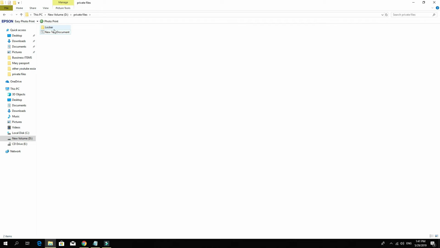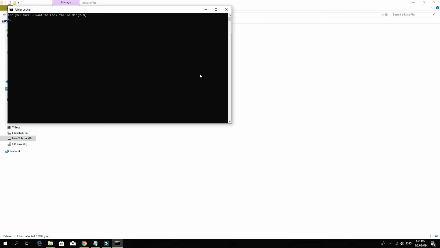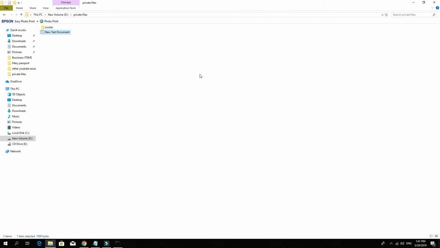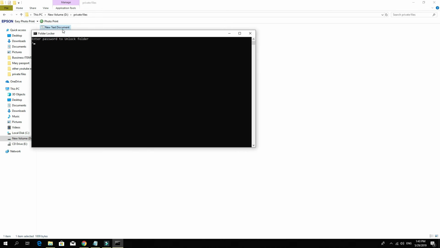If you want to lock it back, you can just double click on it and say yes. And you can see guys, the folder has vanished again. So now if you go back and try to see your files, you can't find them. You can only access them through the bat file. If you double click on that file, it'll ask you the password. Of course, if somebody else knows the password, they can access it. But if somebody is trying to open it any other way, they literally can't access your files.